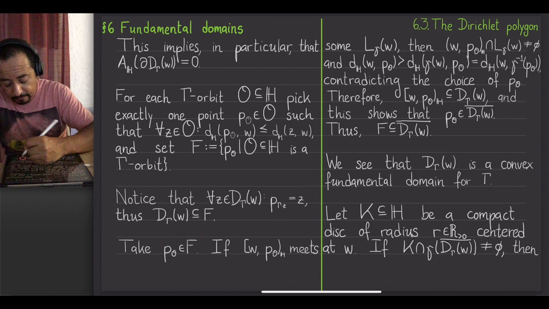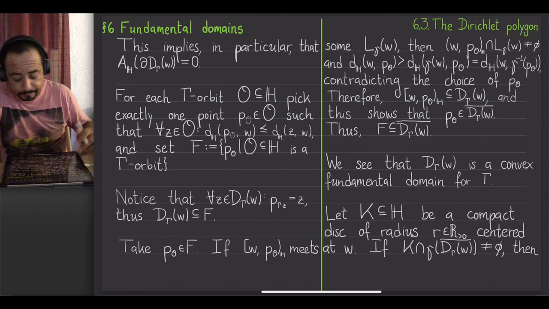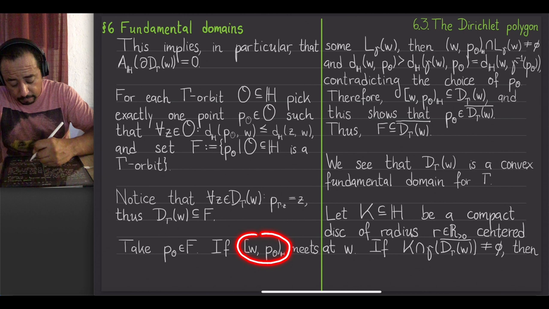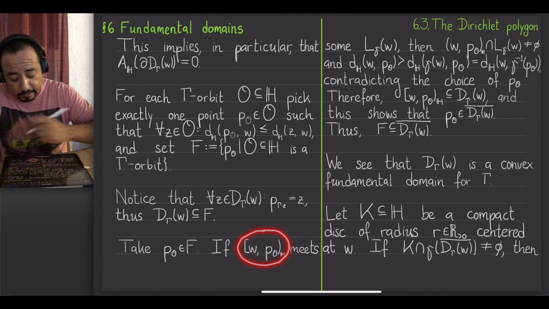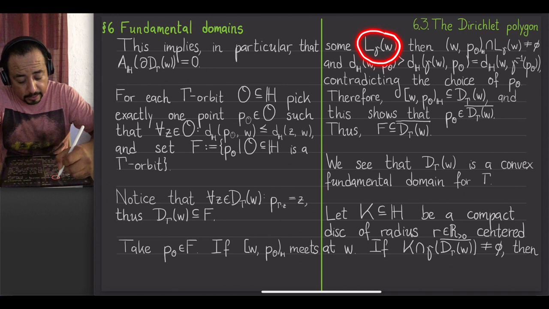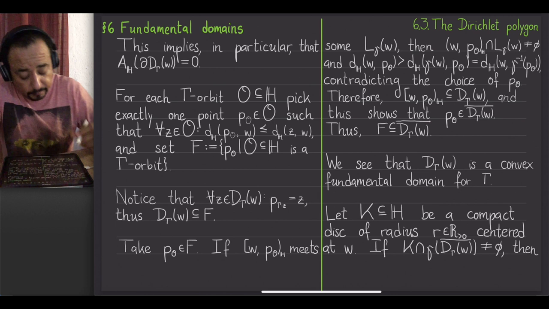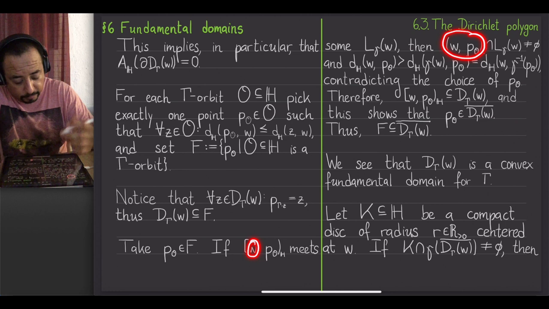So it's the point chosen for a certain orbit O. And then consider this closed, open shortest curve that goes from W to the point. And you see, if this shortest curve crosses some bisector, then of course the point of crossing is not W, because W is not in any of the bisectors.